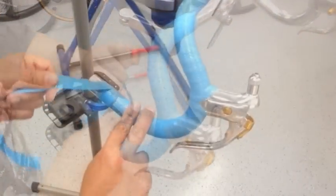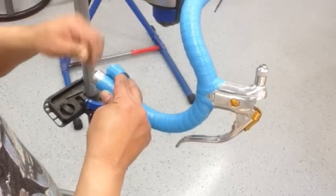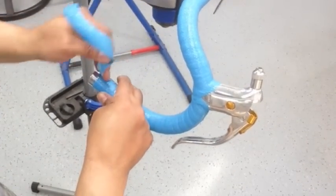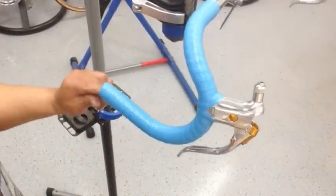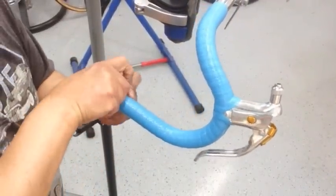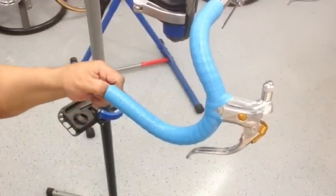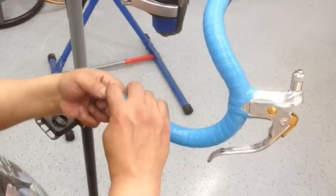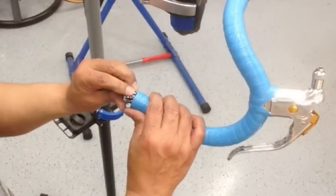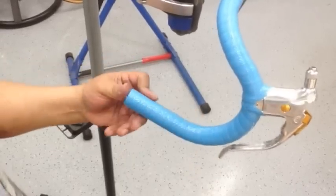Alright, so when you get to about here, you want to make sure that you stay true to your 1/3, so you have plenty of tape to tuck in. There you go. And you can just straighten out those little ends and you just grab your hand cap. And put it in, and there you go. Alright, that side is done.